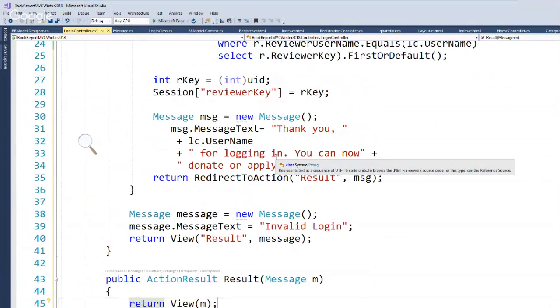Notice it's now empty. And then I changed it to message.messageText equals. So you can't put anything in the parentheses because we didn't make a constructor to do that. Down here I had to do the same thing. You have to use the field rather than the constructor. It still isn't going to build until it's ready to view, though, because there's nothing for it right now.